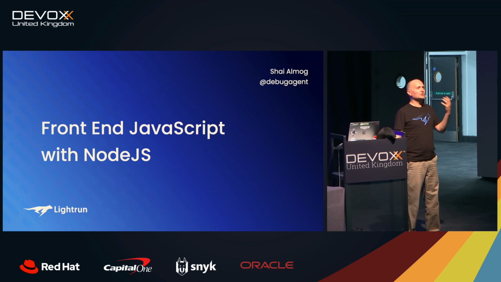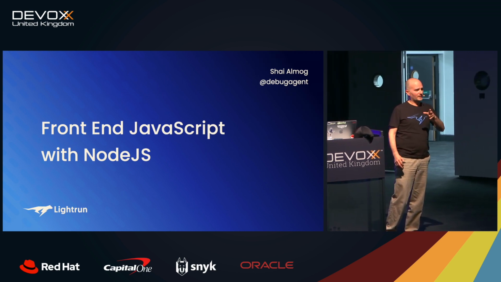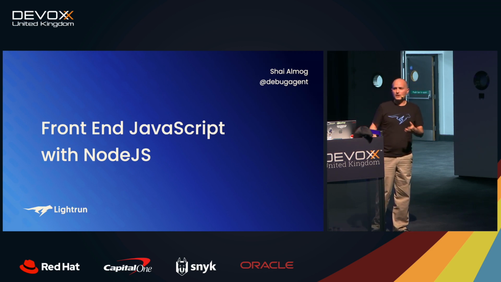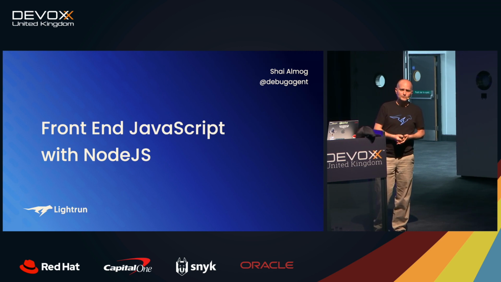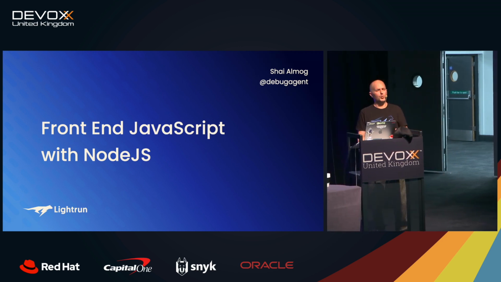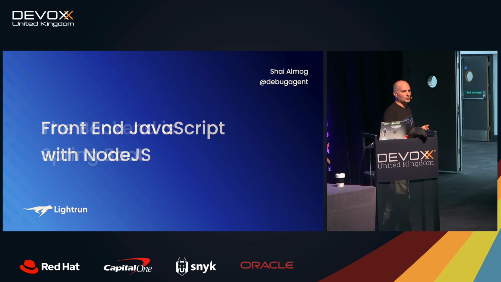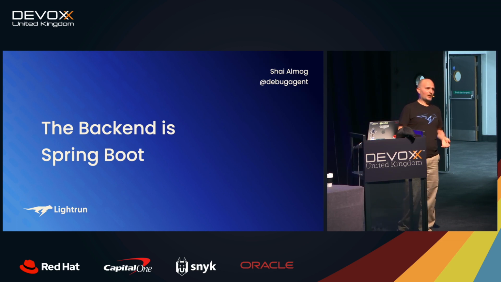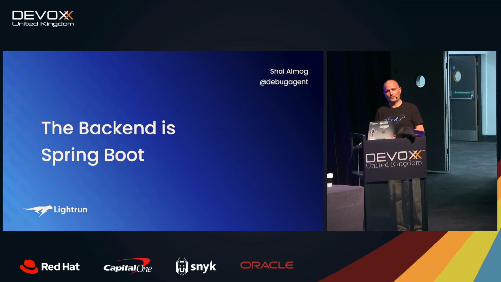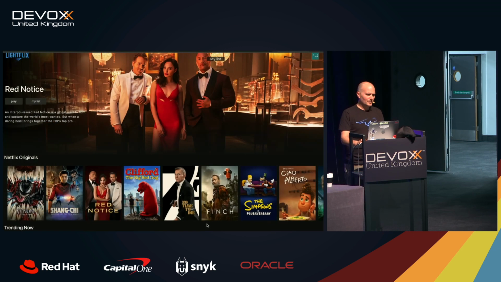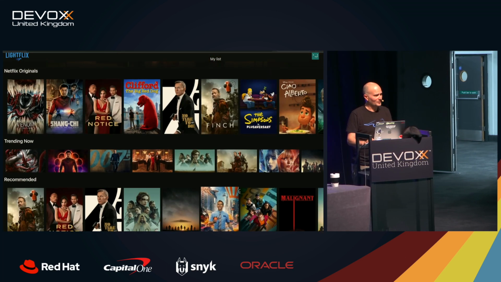I don't like it so much that I asked him to do a bit of the front end as well as a bit of the back end, and he doesn't know Java. So he did that in Node.js, which is great. Node.js handles web stuff really well. But if you want to do database stuff, transactions, and stuff like that, well, that's terrible. So that portion, I'm really good with Spring Boot. I love Spring Boot. It's great. It's wonderful. So that portion I did with Spring Boot, and that's the application that we have going here.